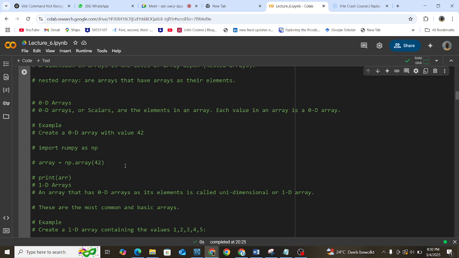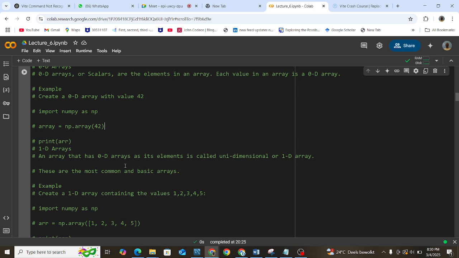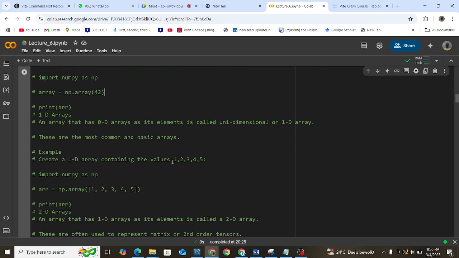So from the 0D array, we have the one-dimensional array, and with one-dimensional arrays we now have a number of elements. Instead of just having one scalar value, we now have a number of values, maybe 1 to 5. So when you are told to create an ndarray of one dimension, you can just have a list of values.